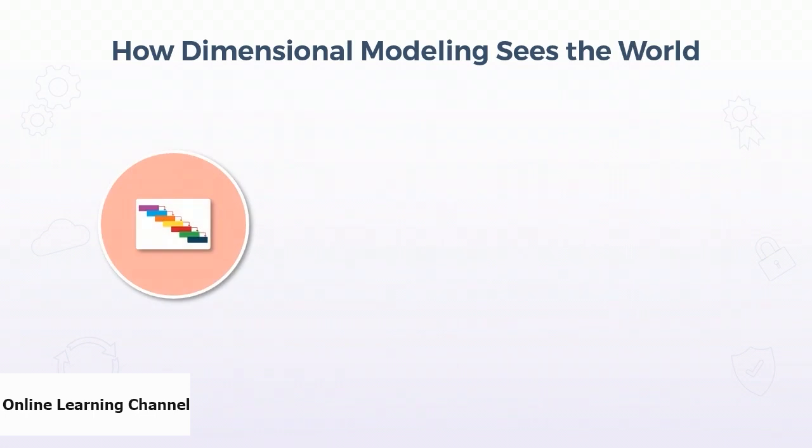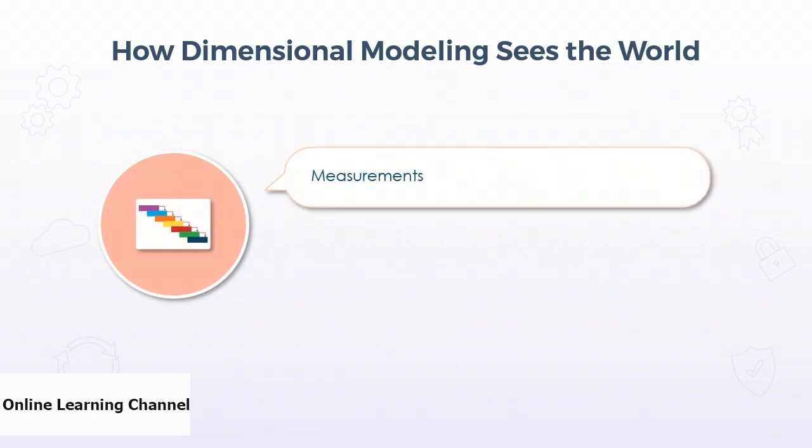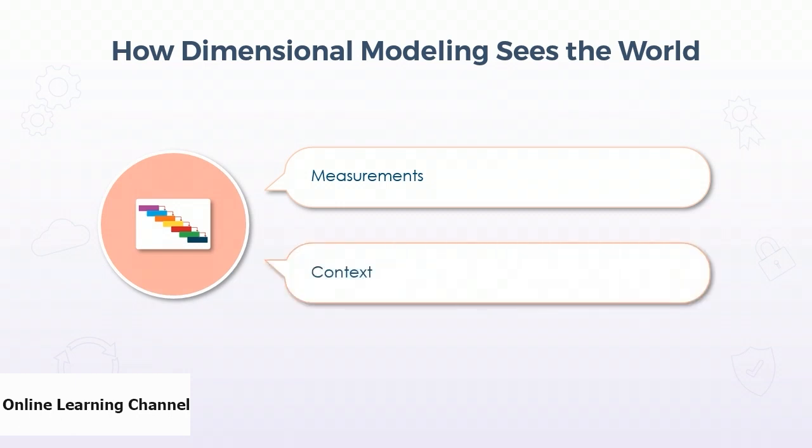Dimensional modeling breaks the data into two separate concepts. Measurements, for example, if data is being read from a physical thermostat, the thermostat reading at any given point in time is a measurement. And context, which is the useful information related to the measurement. So for instance, the thermostat might have a manufacturer and an age, and these might be stored as context for each measurement.